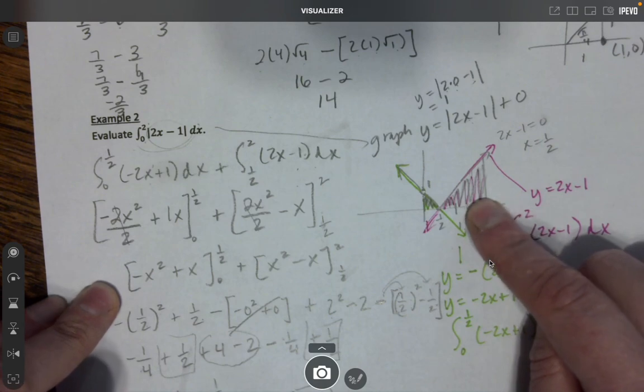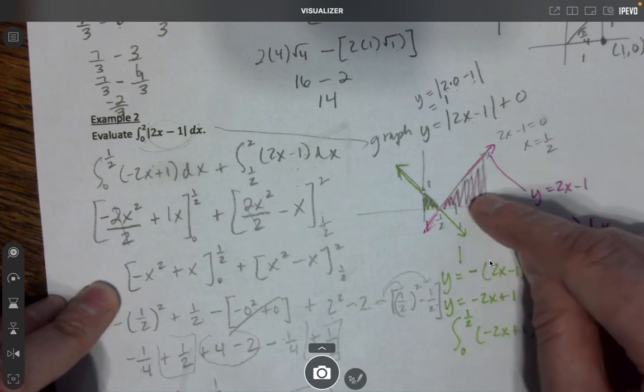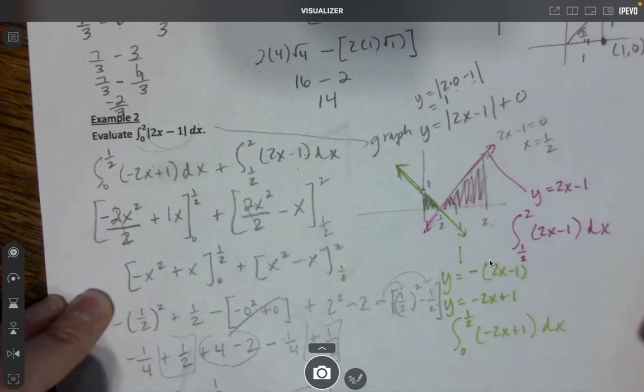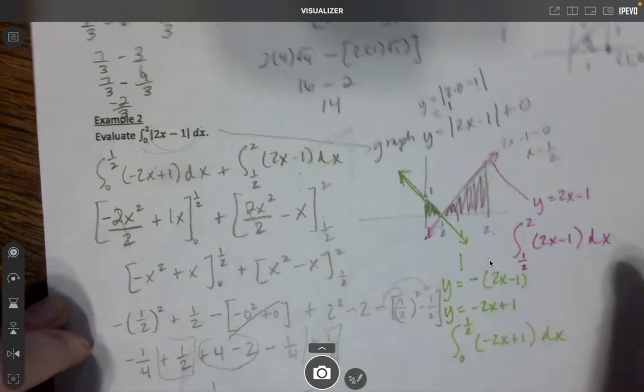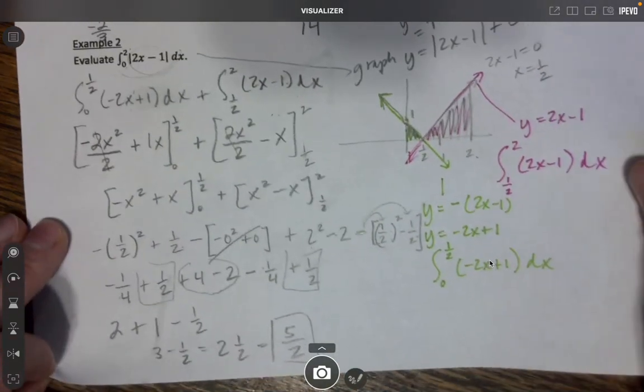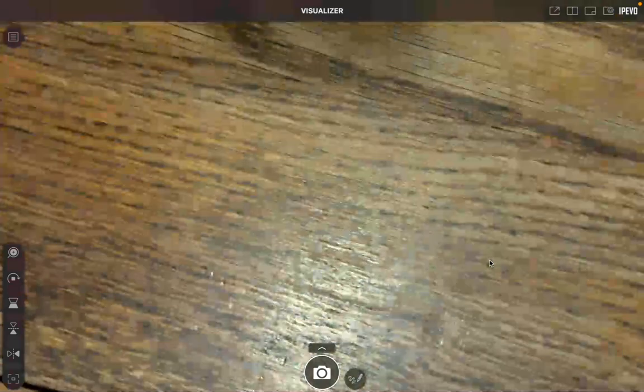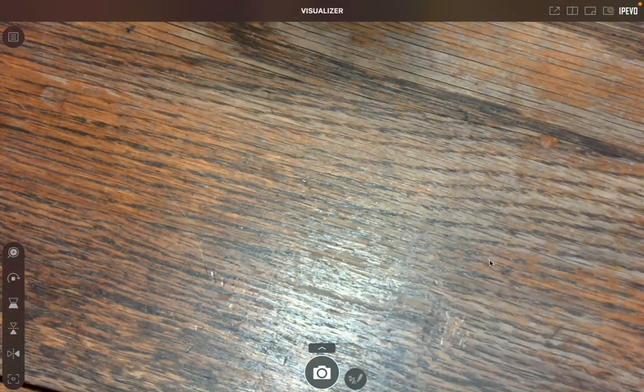It would have been super easy, I guess, if we just found the area based on the triangles. So that would have been a different way to think of it too. But I wanted us to see the math that we would have to go through and work out and how absolute values work. Okay, so looking at our next page, we're going to look at something that's a little bit more different, a little bit more difficult, I guess I should say.